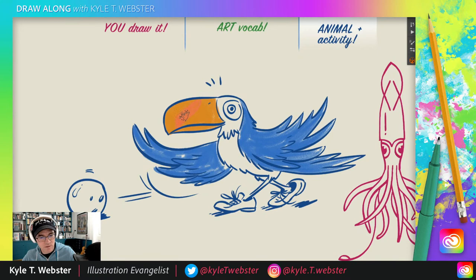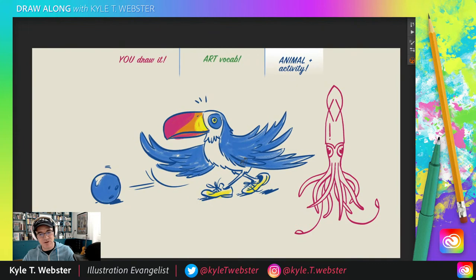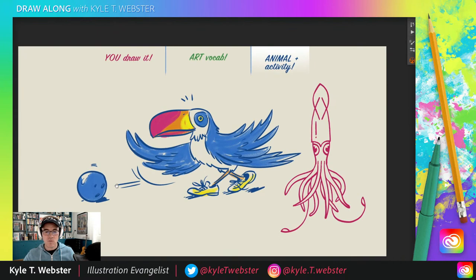Woo, let's go darker. There we go, that's what I'm looking for. Throw some funny colors in there, make it nice and colorful. Nice colorful beak. Woo! I like it. Okay. Very rare. We almost never do that, folks. But today, the drawing kind of went smoothly. So we went zippy, we went fast, and we tried to make the most of it, tried to do something kind of fun there.